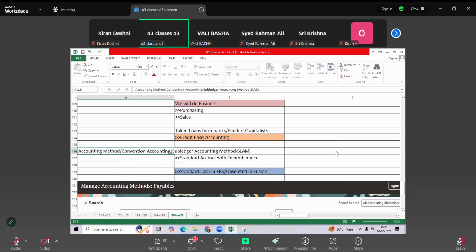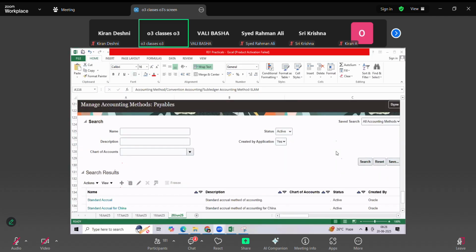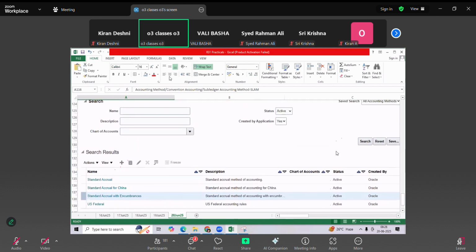You will understand as we go forward; it is not a rocket science problem. If a company wants to run the business, they will use a simple accounting method. So I completed the great topics today, the 3 C's: chart of accounts, calendar, currency, and convention accounting method. Tomorrow, don't miss anyone, tomorrow is a very, very critical class. I will finalize the accounting structure.